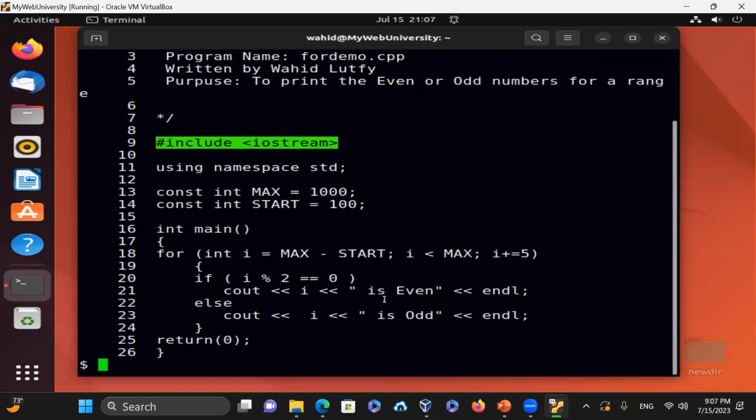It's doing some kind of odd and even numbers, right? In order for me to look at that, I did this file command, and it shows that it's source code. Now I could see the content of it as well with a cat command.